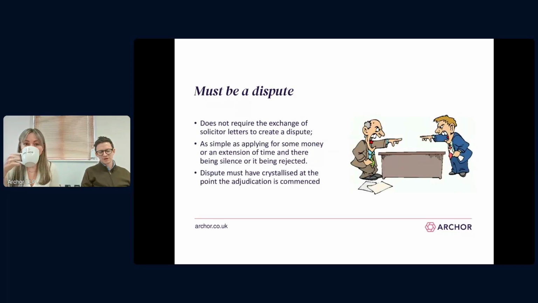Just to pause there on the homeowner point, there is a case going to the Court of Appeal in a few weeks, I think, RBH and James, isn't it? Which is one of ours, and one of the issues to be decided in that case is whether or not Mr. and Mrs. James were homeowners as defined by the Act. They say they weren't. We'll see what the court says.